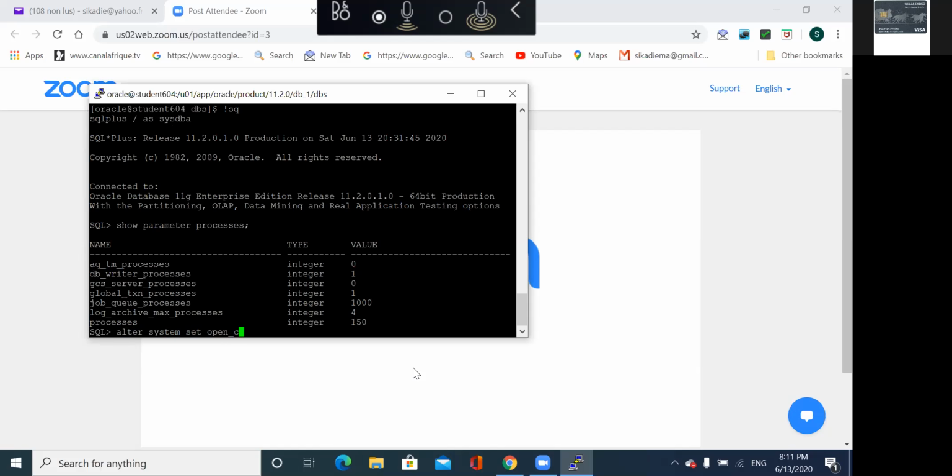It's not open cursor because you fix the cursor, right? So it's the process. Yes. No, open cursor was the name of the parameter. The parameter you want to change is process. The last one you say processes 150.